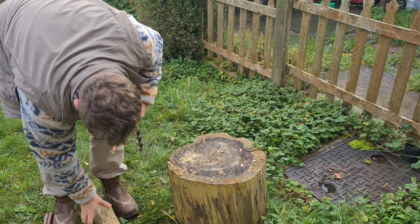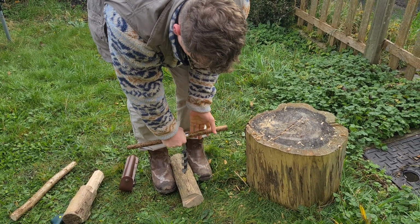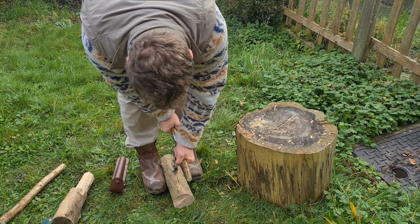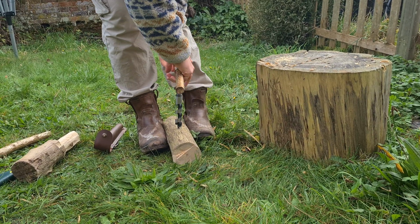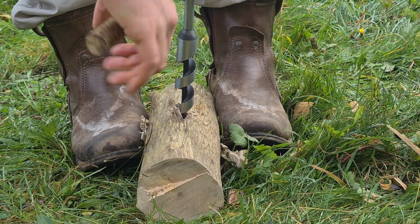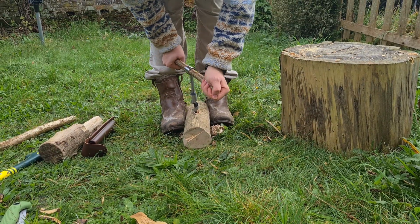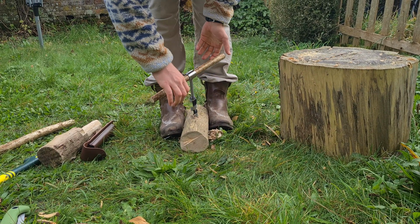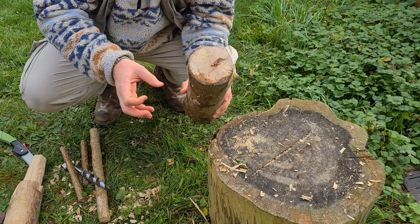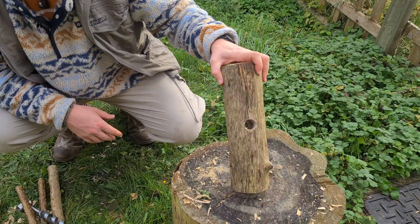through it. What I'm going to do is I'm going to go down here and drill through it. So I'm just going to wedge that in there like that, and I'm going to start to rotate that there, and that's going to cut into the wood. Okay, so once you've done that and you've recovered from the immense strain using an auger takes on your body, you'll have this beautiful, nicely cut hole in the wood, just like so.